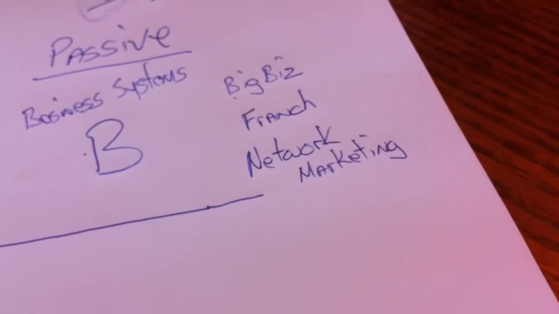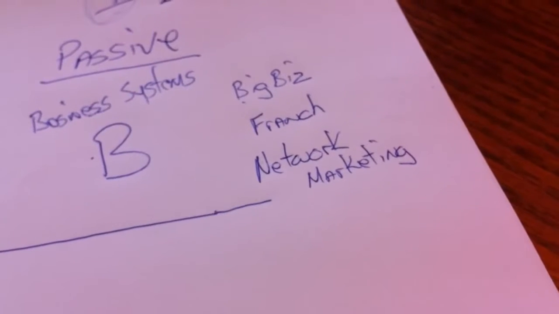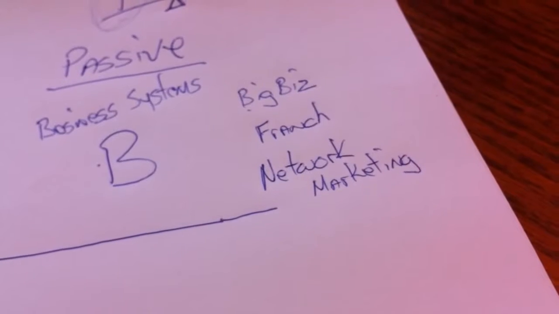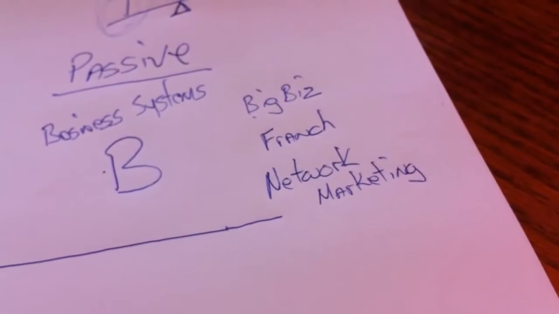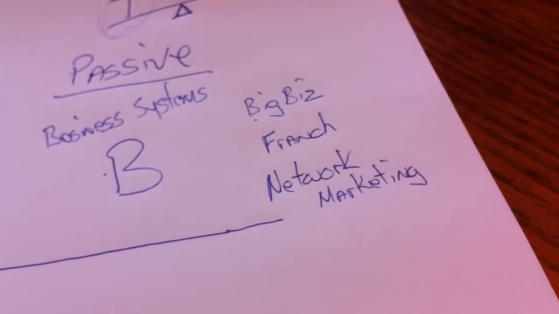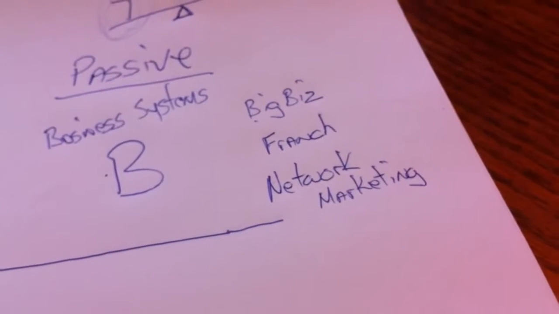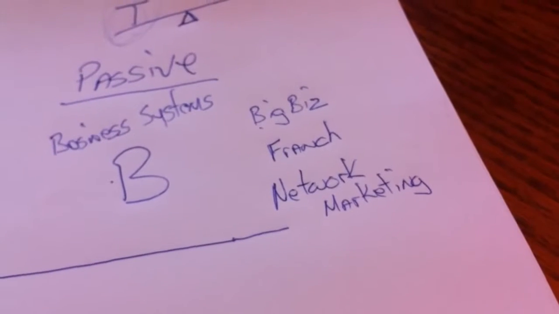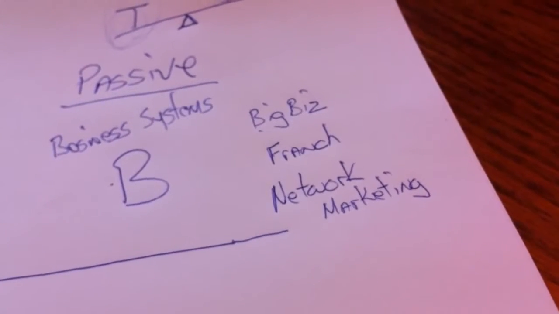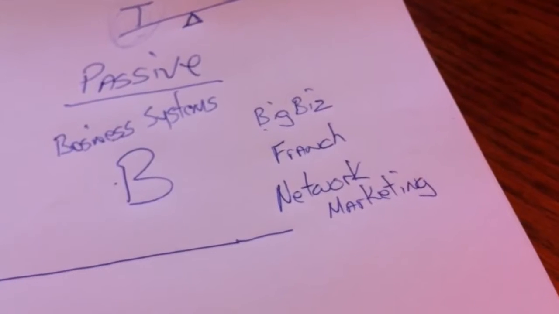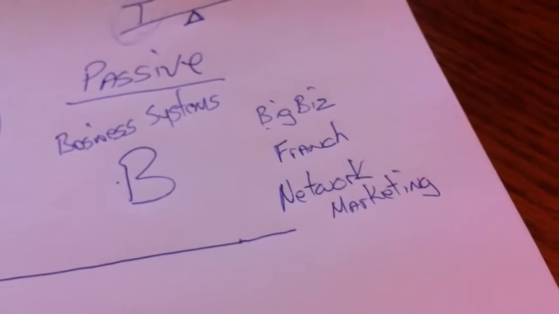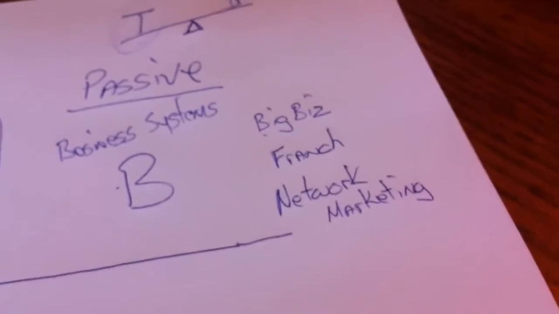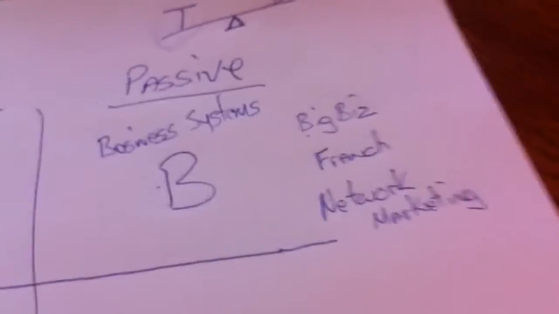Basically, it covers the genre of any home-based business. So whether you have a traditional network marketing type business like Shaklee or Amway, or you have more like a direct sales type business like Mary Kay or Primerica, or there's several different ones out there. They're all legitimate businesses. They've been around a while. So if home-based business is something, there's a lot of benefits to that, but we'll talk more about that in a minute.